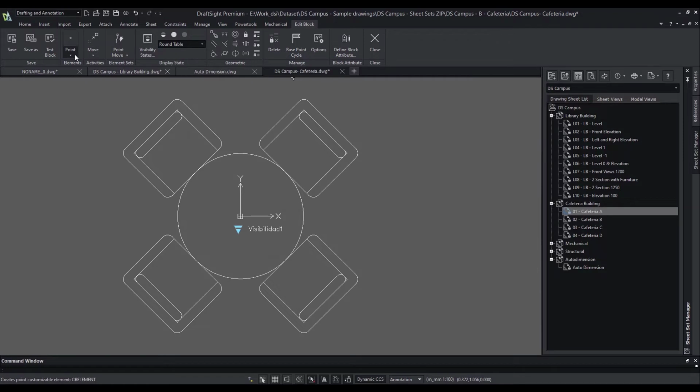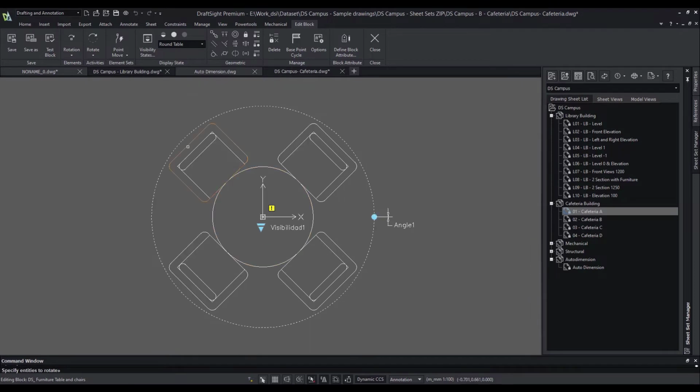definitions. The block editor is a dedicated block authoring environment that lets you create and modify block geometry, attributes and parameters, actions and constraints. It contains the tools to add dynamic capabilities to block definitions.